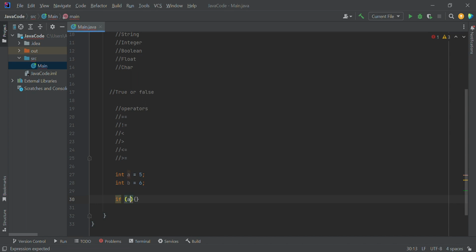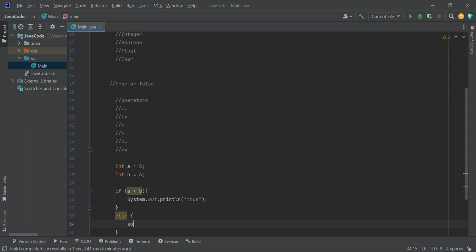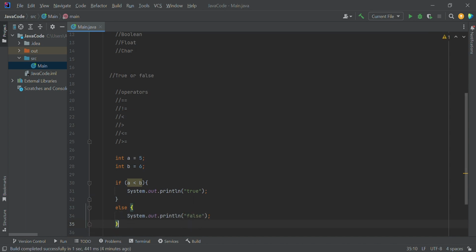So now let's say if a is less than b, I want the system to print true, else I want the system to print false.